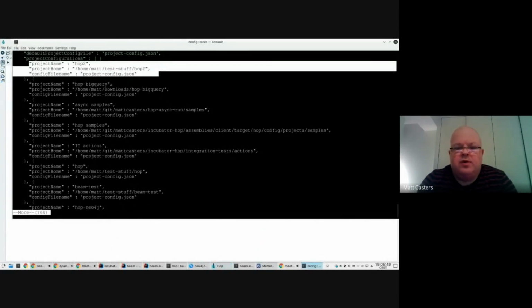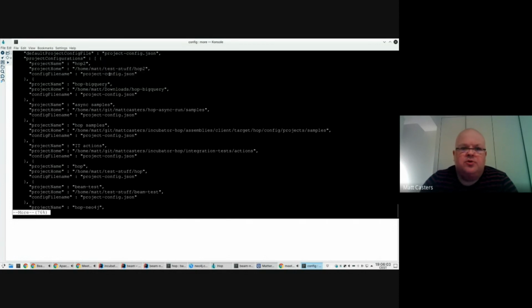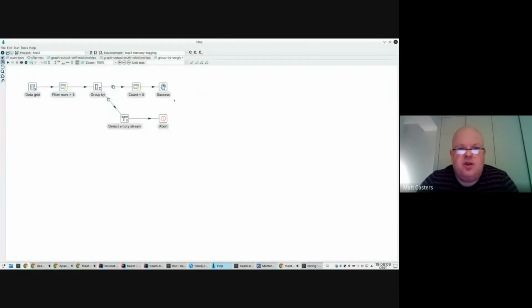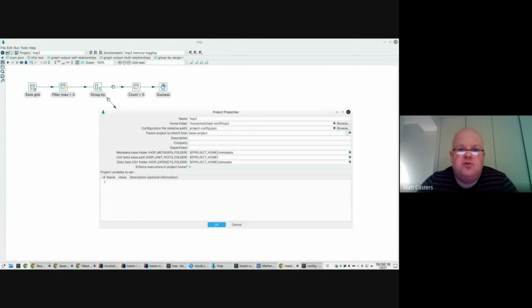And there's no real data in here. It's just pointers to the folders. So this is how that gets bootstrapped. If you look at a project called Hop2, for example, this is one of my many tests and fiddle projects, I guess. And so this is the content of that.